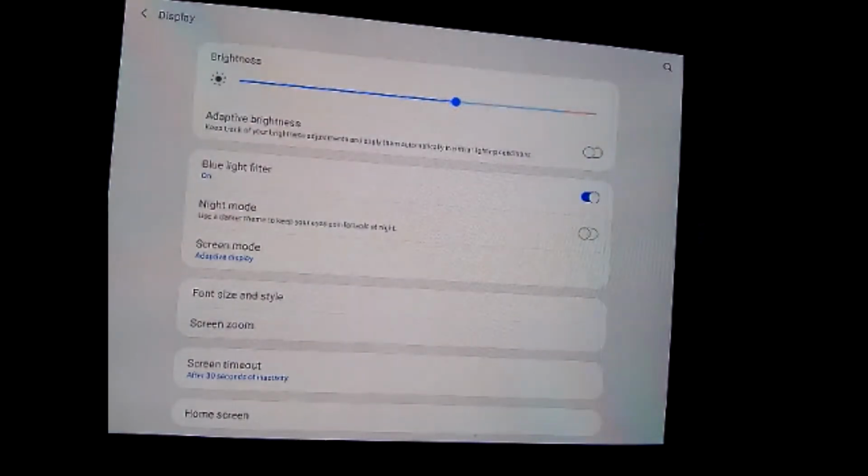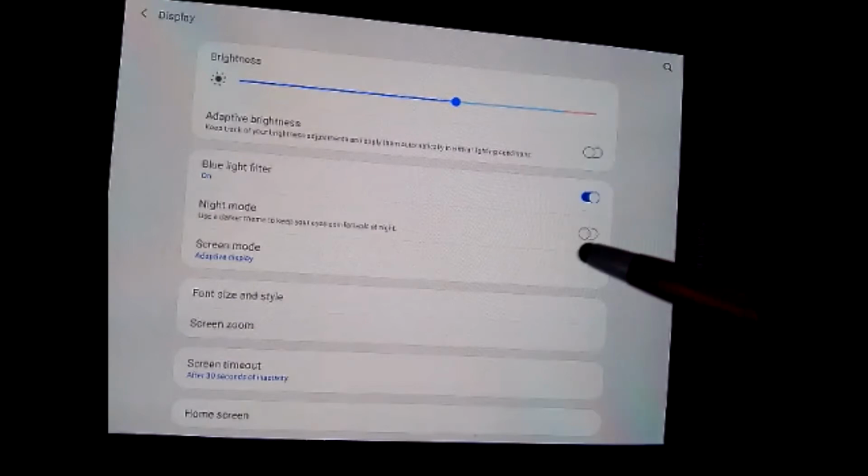Okay. The other thing I want to mention real quick, this blue light filter. Most of your phones and tablets have a blue light filter, which allows you to filter some of that LED blue light out, which we use. And night mode is something you might use at night when you're getting ready to go to bed, but you're going to read an ebook on your tablet.